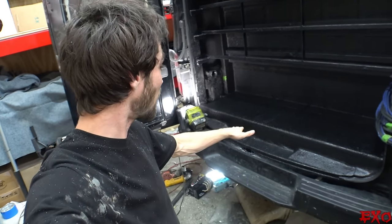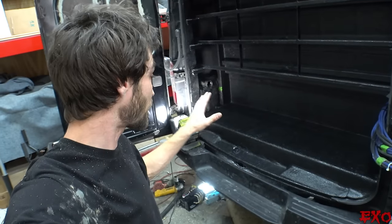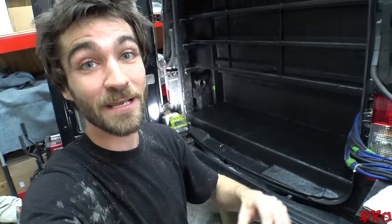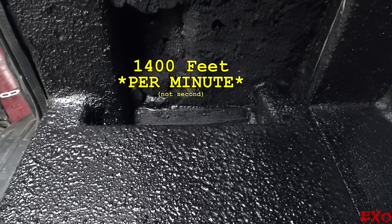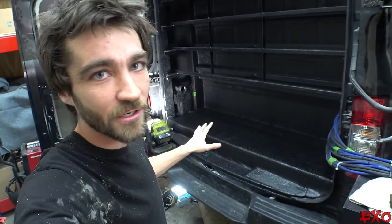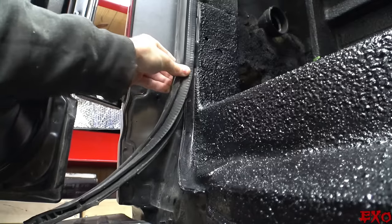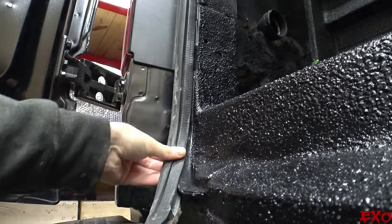We got the nice little contour in the front to match the angle of the dangle for the fans, and when I turn that on, it is a beast. Whoops, sorry, I just spit. It roars. We're at like 1,400 feet per second, but I don't dare turn it on right now because the dust absolutely goes flying, and I don't want that dust to settle in that beautiful finish work.